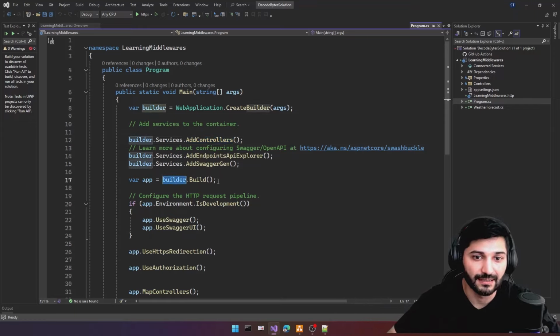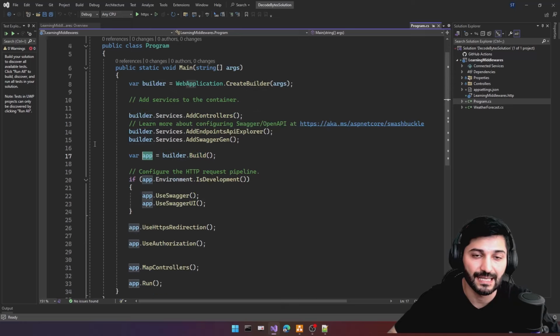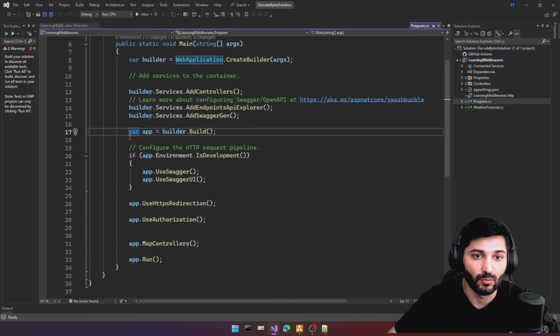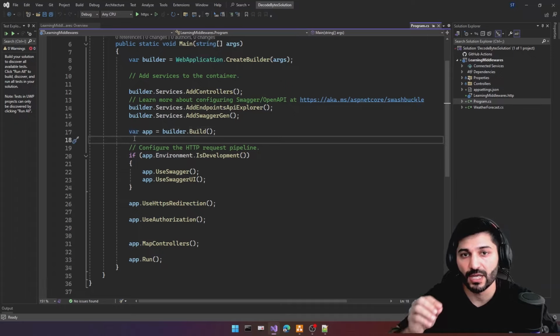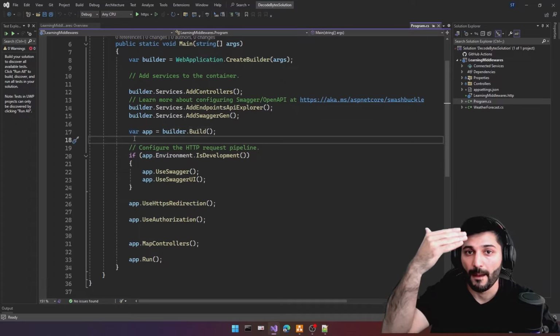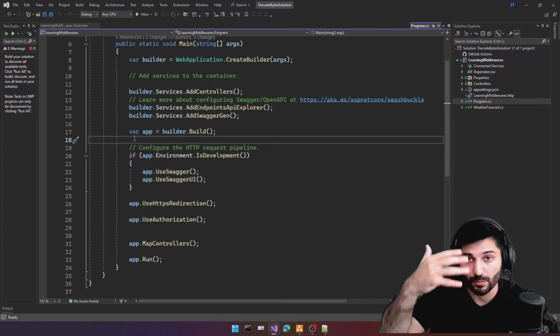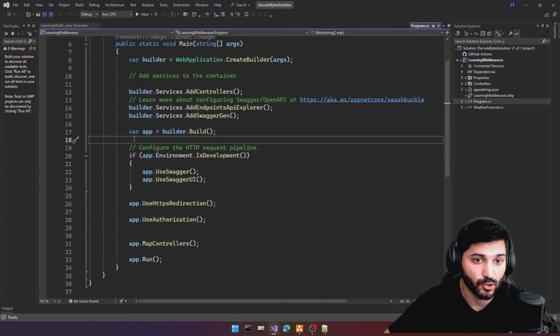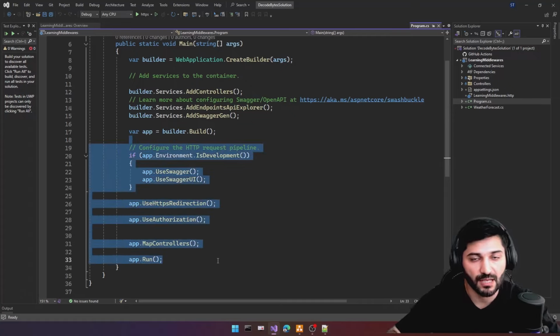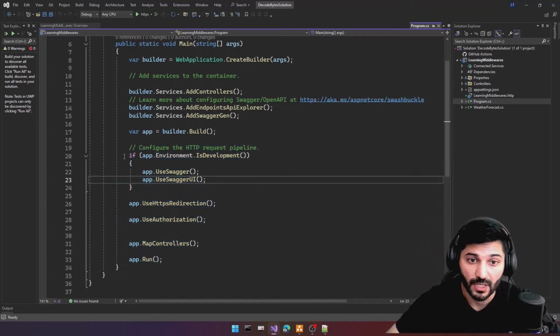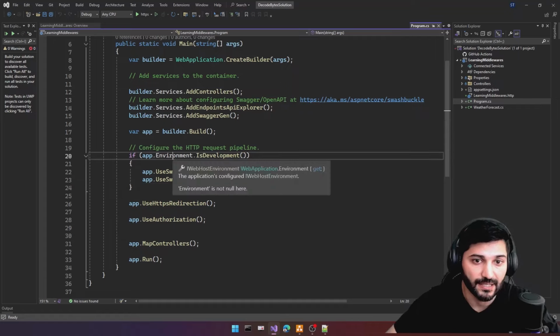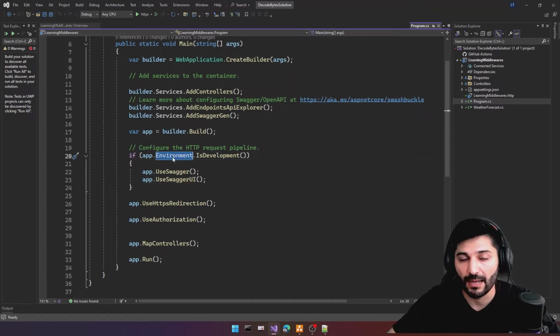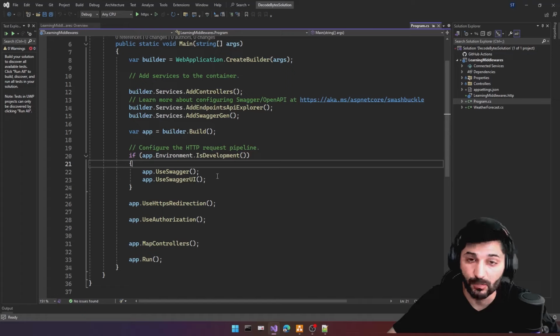When we build our application, this instance here will help us to add our middleware pipeline, to build our middleware pipeline. So you see, we already have some sort of built-in middleware mechanism here. This is really simple. It checks if we are running our application in a development environment.